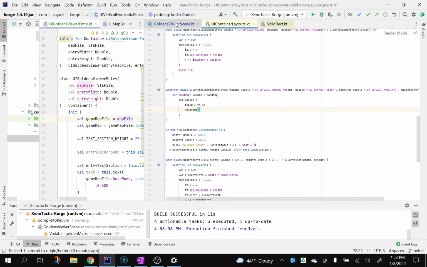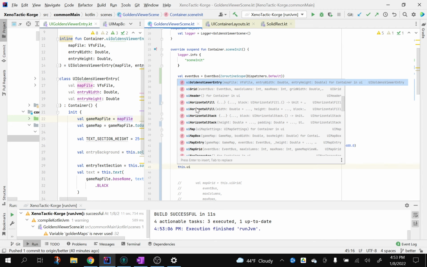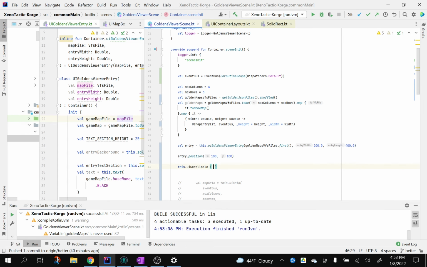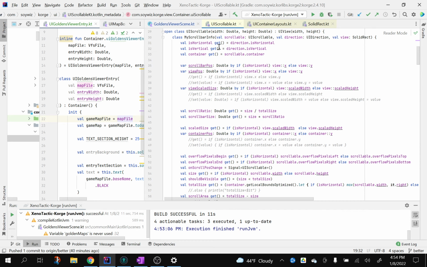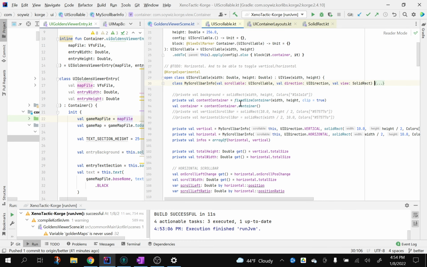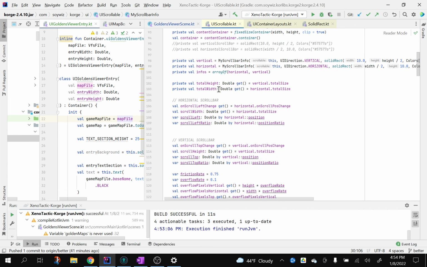There's also a bunch of just other various examples that you should definitely take a look at. Another good one is UI scrollable. This one is one of the very beefy examples here. So yeah, it creates a bunch of different classes to define various different things.